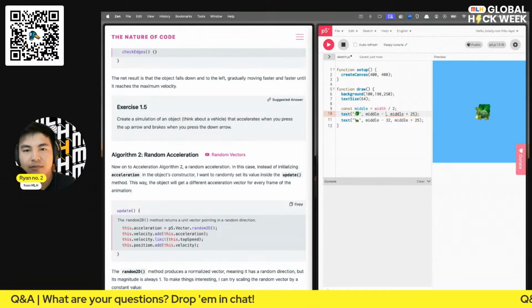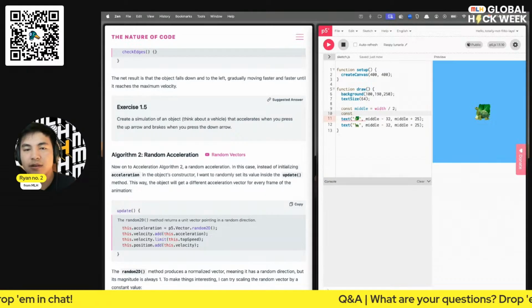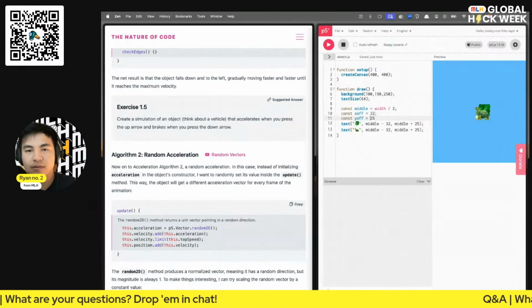I guess let's actually add in a const offset. X offset is equal to 32. Y offset is equal to 25.